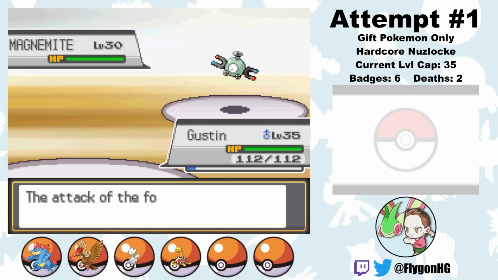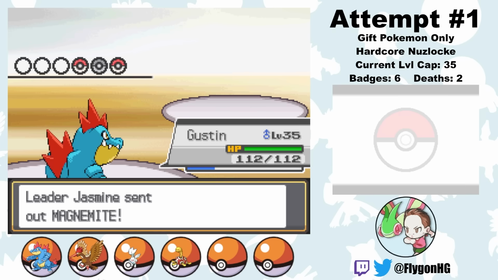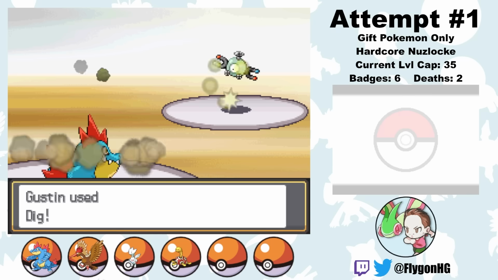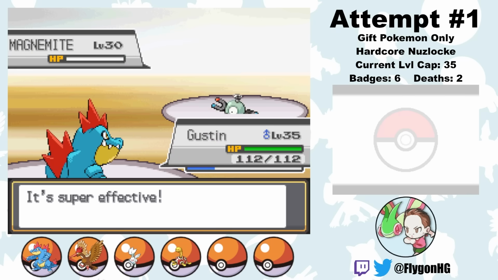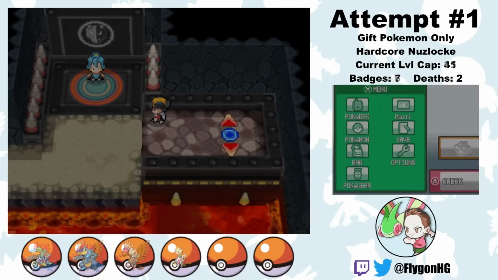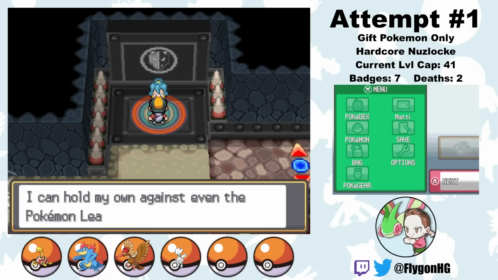Justin can learn Dig, so he's able to one-shot Jasmine's Magnemites, which is good, because our team is kinda weak to electric types. If only we had a Pokemon that was immune to electric types via an ability or something. Anyways, Jasmine also has a Steelix, which we drown with a Surf. Easy. After saving a dying medium from broadcasting Team Rocket propaganda, we get to the 8th and final gym.